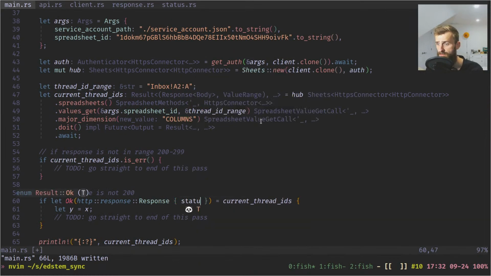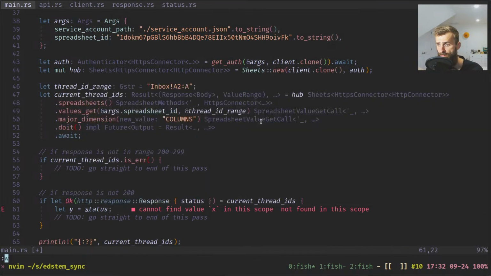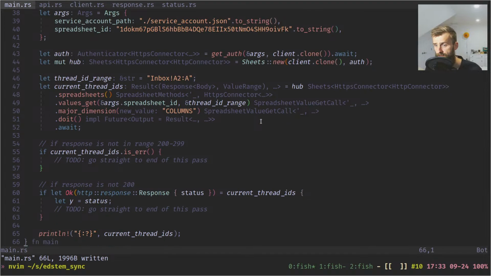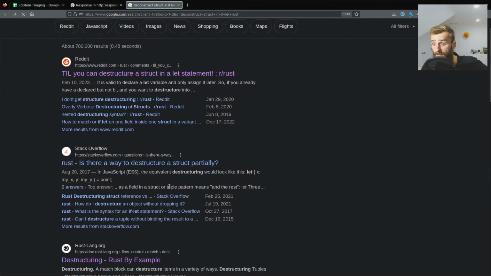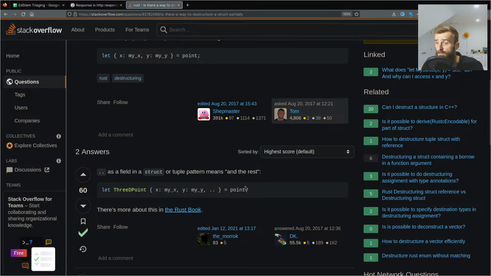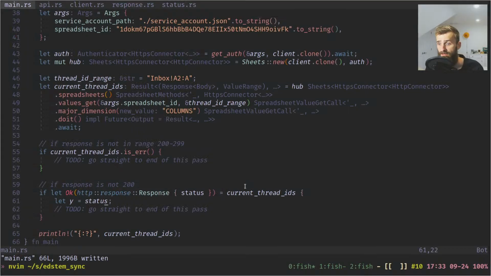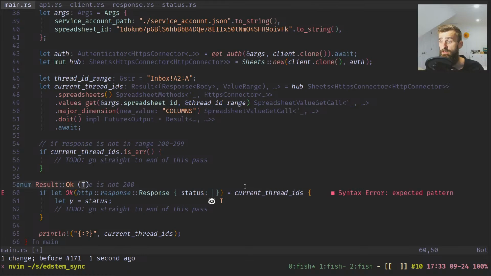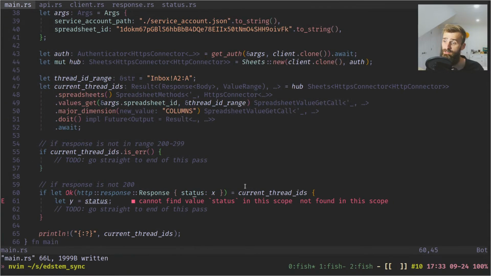So maybe if I write status there. Still doesn't know what type that is. So you need to look this up. Is there a way to destructure a struct partially? Yes. Okay, so I need to say status is the key, but I need to actually destructure it into a variable as well. So I'm going to destructure status as x, and then still doesn't know what type it is.